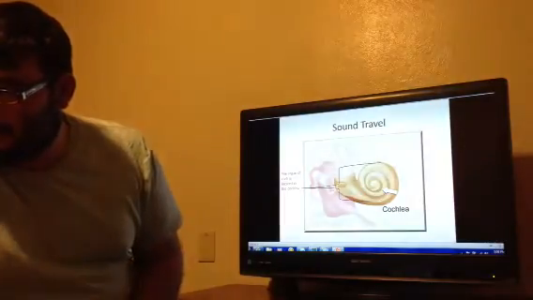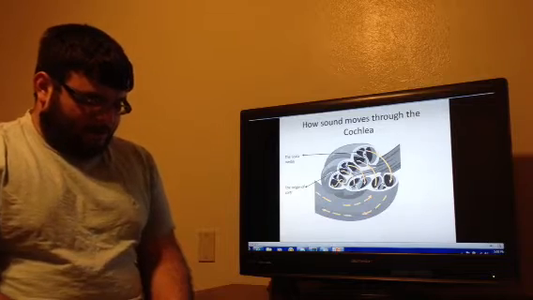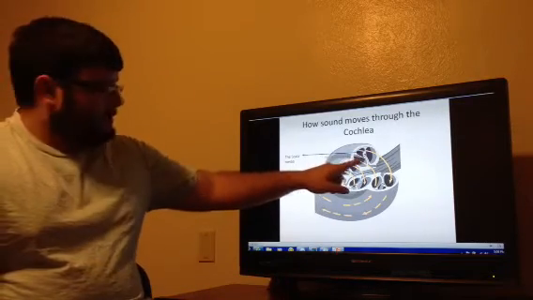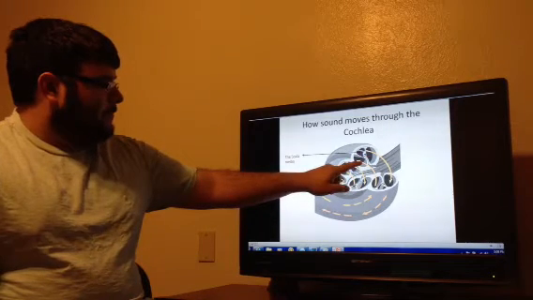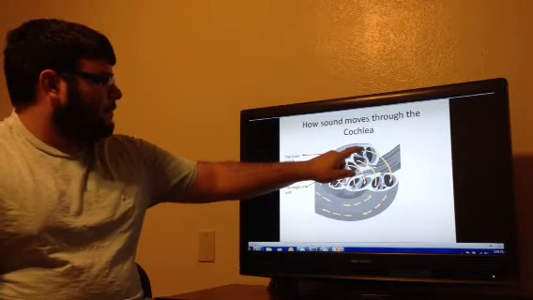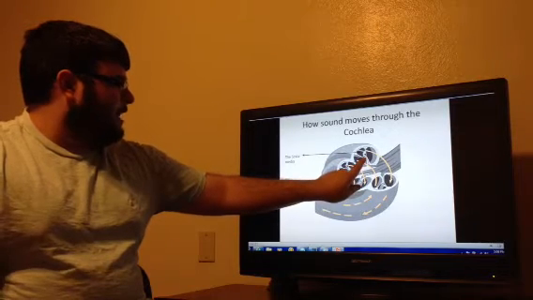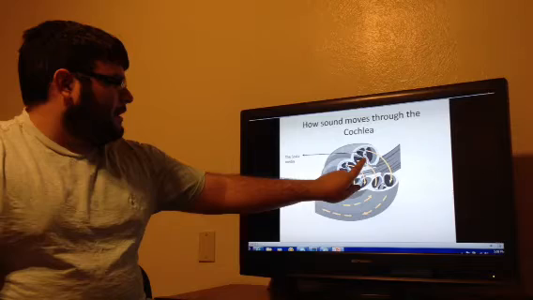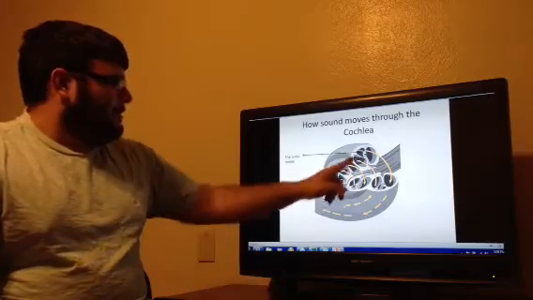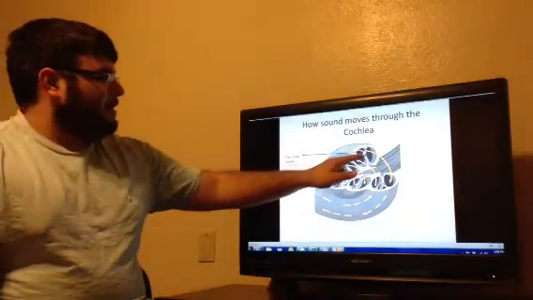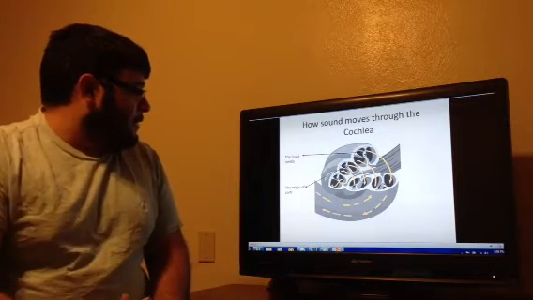And the organ of Corti sits among little cavities called the scala vestibuli and the scala tympani. And in the middle we have the scala media. And then right here on this little speck we have the organ of Corti. Excuse me, I'm sorry for that typo. But the organ of Corti is right there. And sound goes through there and makes its way through the organ of Corti.